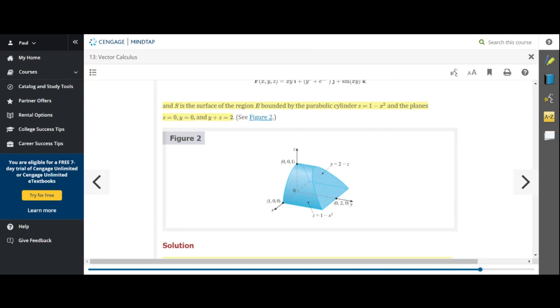Okay, well then now, if we want to use rectangular coordinates, we have 6 different possibilities, right? You could do dz dy dx. You could do dz dx dy. You could do dy dz dx. You could do dy dx dz. You could do dx dz dy, or dx dy dz. You have six orders.